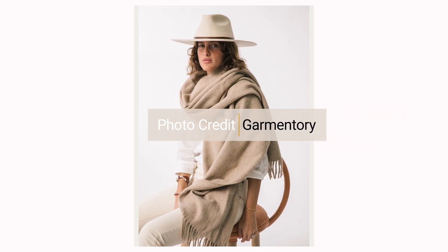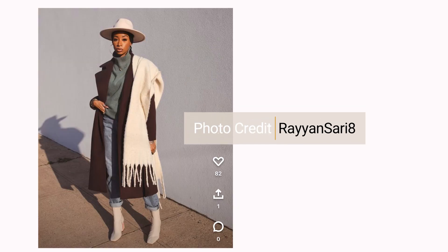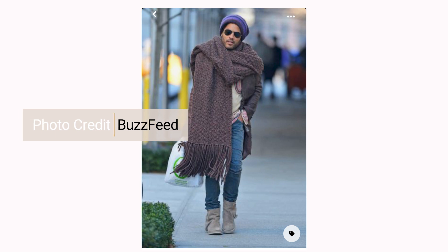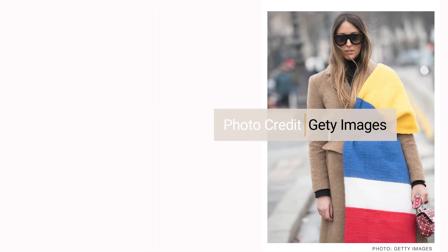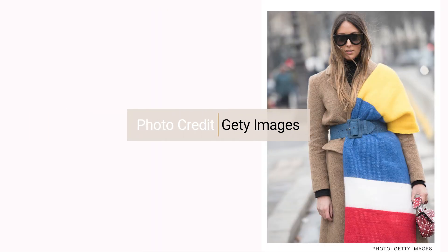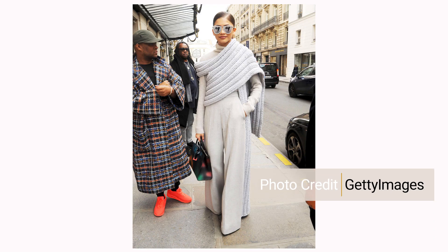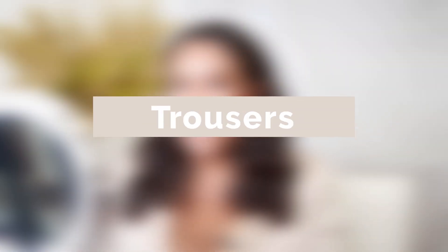The next essential is an oversized scarf — honey, I'm talking oversized, super long, ridiculously big. Not a short scarf, not a thin scarf, but an oversized long scarf, because you can manipulate it in so many different ways, drape it over you, and do all the various styles that come with wearing a scarf. Go to Joann Fabrics if you can sew; if not, find someone who does.